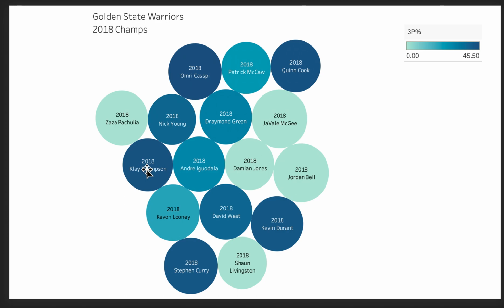Color, of course, is 3-point percentages, so you have Kevin Durant, Stephen Curry, Klay Thompson, who all were up more there when it came to that. But even then, you don't have one person who's darker than the rest, or one lighter or anything. It's all evenly spread out. There's a shift, and everyone had their role to fill.